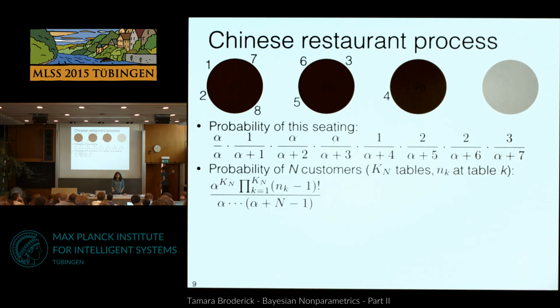Yeah. I'm a bit confused. Isn't there multiple ways that the people could first decide to attach to that table and then to that table, and they would all lead to the same distribution? Wouldn't we have to account for that? Right. So here we're saying what is the probability of this particular permutation? So the order matters in this one. The order doesn't matter in terms of coming in, but we're doing one instantiation of that, if that makes sense. Maybe we can talk a little bit after, given that we're short on time, and I can come back to it at the beginning of the next one.